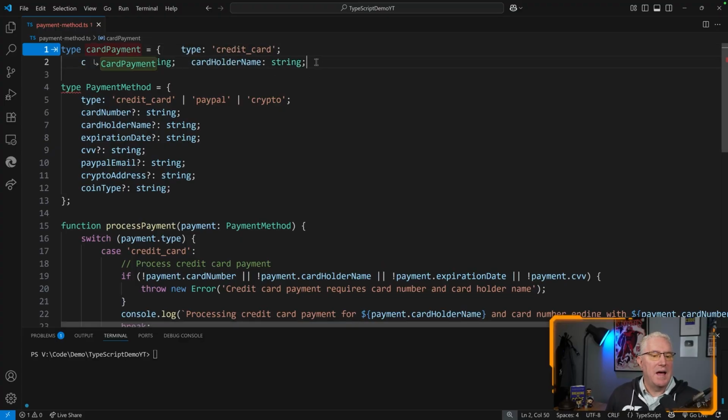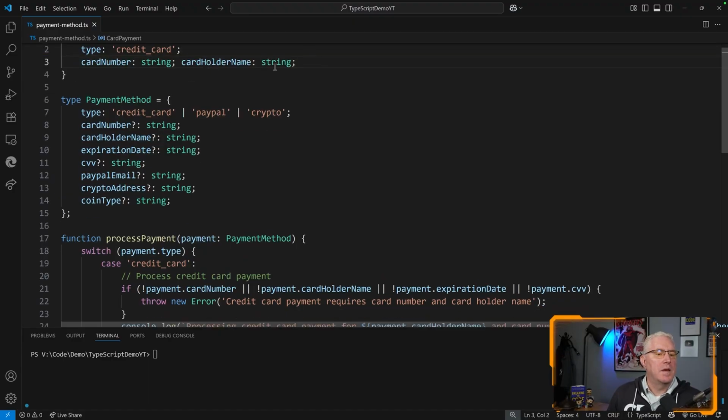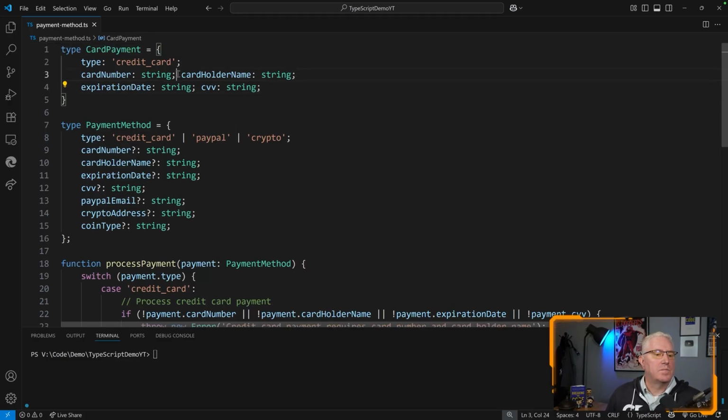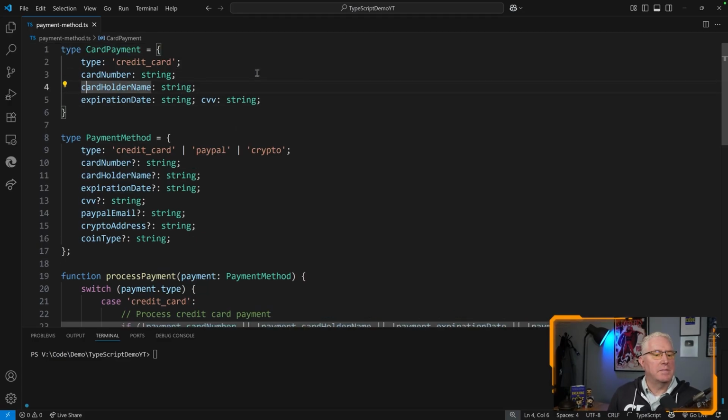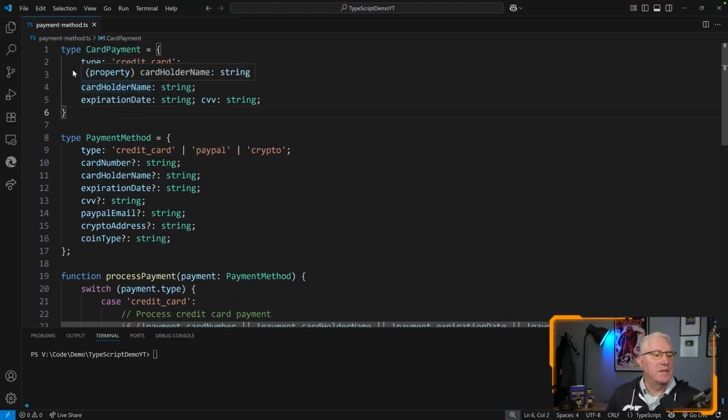It's going to have all of the things that I need here: a cardholder name, probably expiry date and CVC string. Let's format this a little bit. And so I've got this card payment type here.